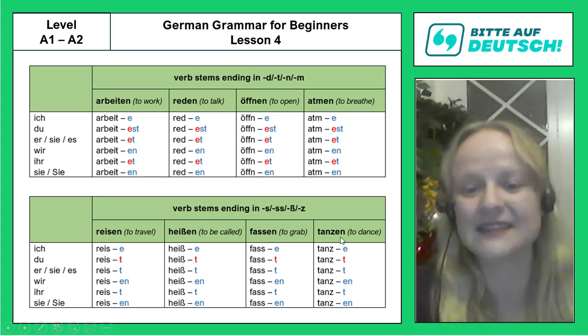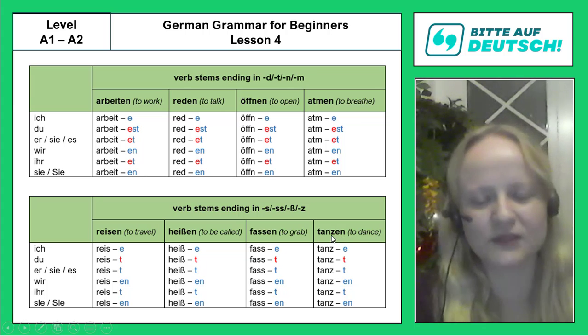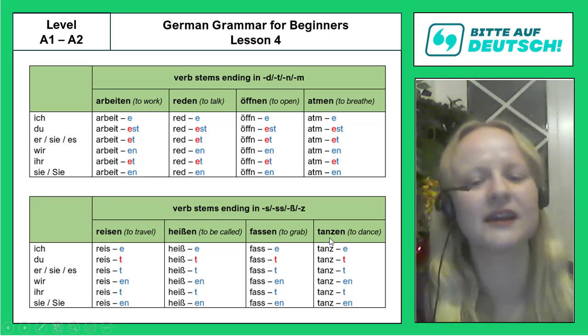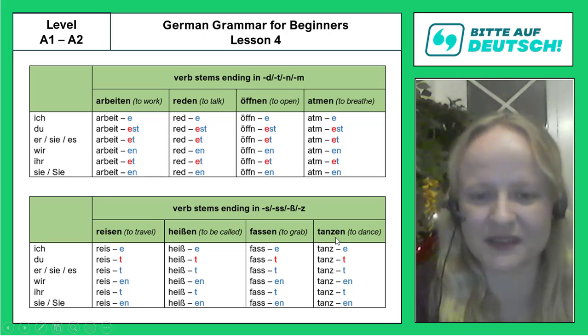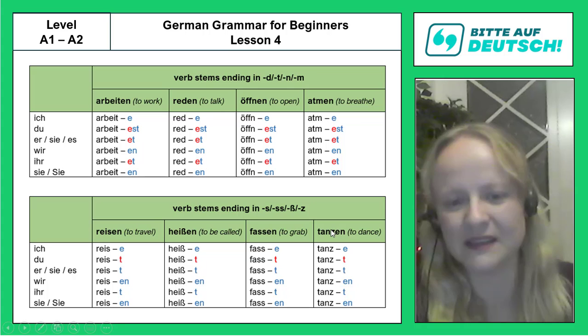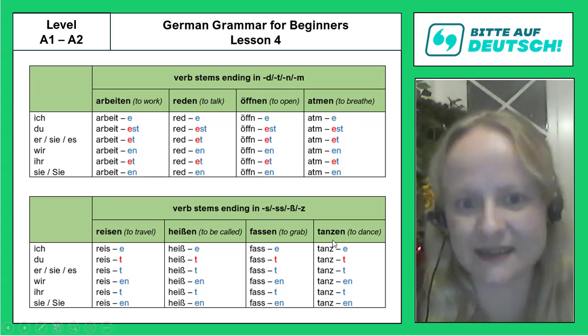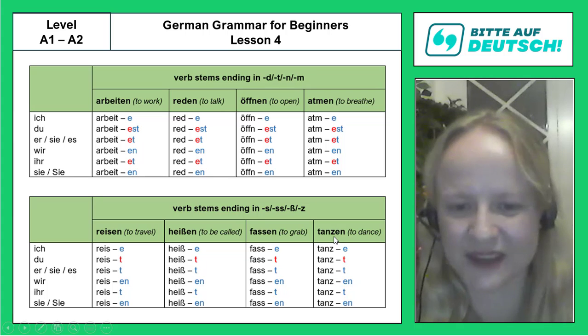And then our last infinitive here: tanzen. So an English speaker will normally want to say tanzen. No. Our Z is pronounced like TS in German, TS. So imagine you would spell it with a TS instead of a Z, and then you would say tanzen. That is how we pronounce our Z in German, okay?